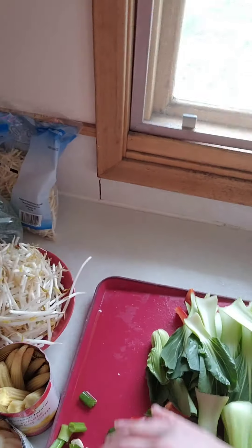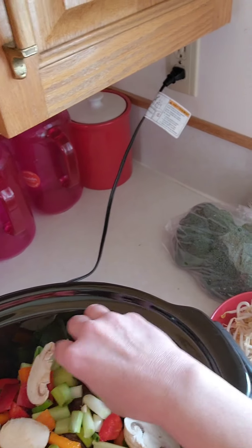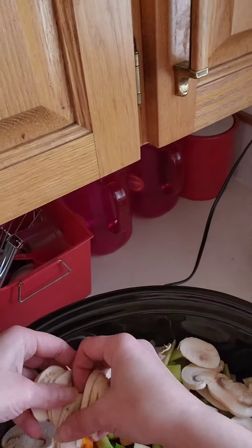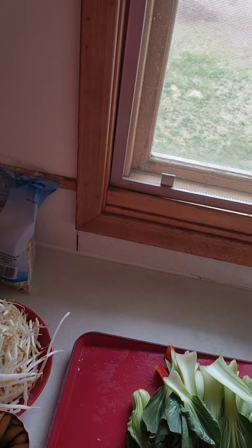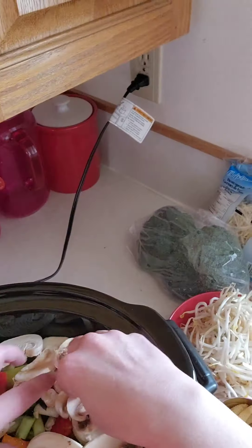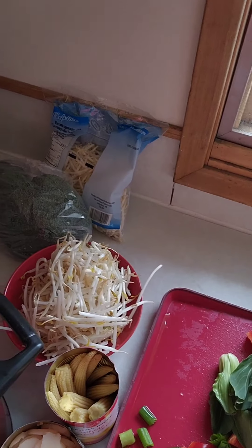This is something where if you chop up your vegetables the night before and even set this up in the slow cooker the night before, all you have to do is turn it on in the morning. By the time you get home from work, it's all ready. Instead of stopping at your local takeout shop, this is a way to make your own takeout-style meal at home.